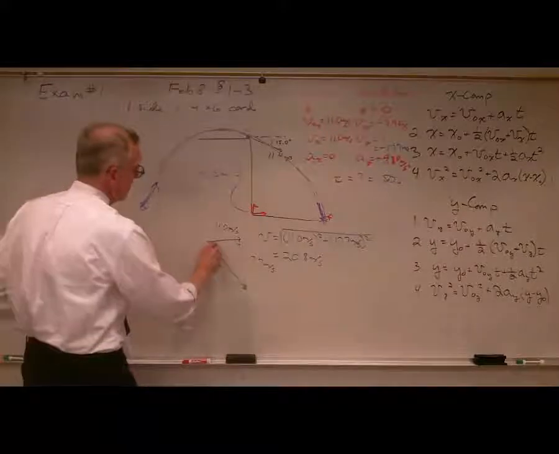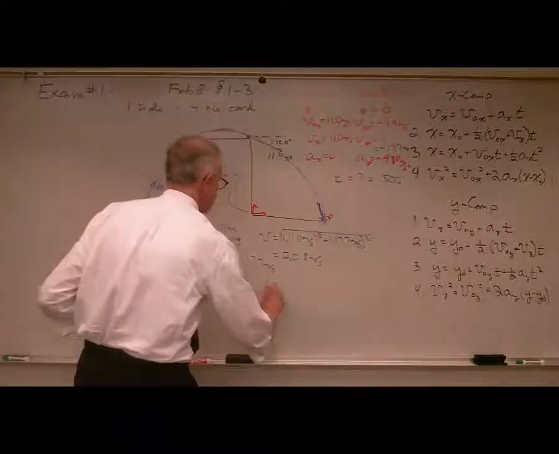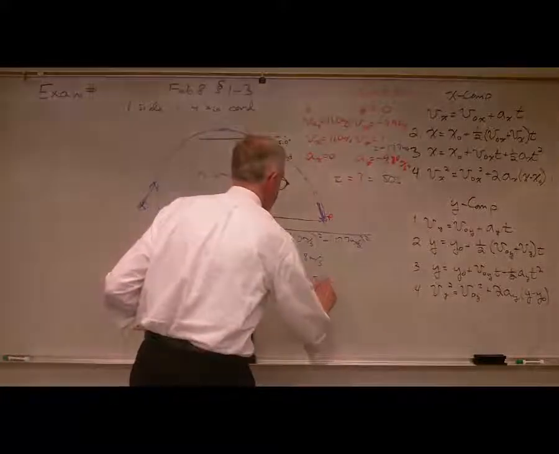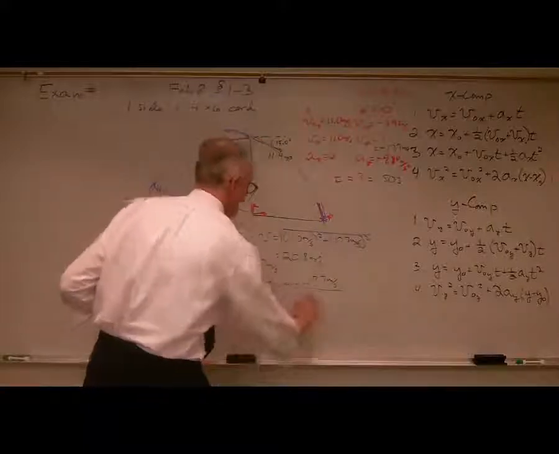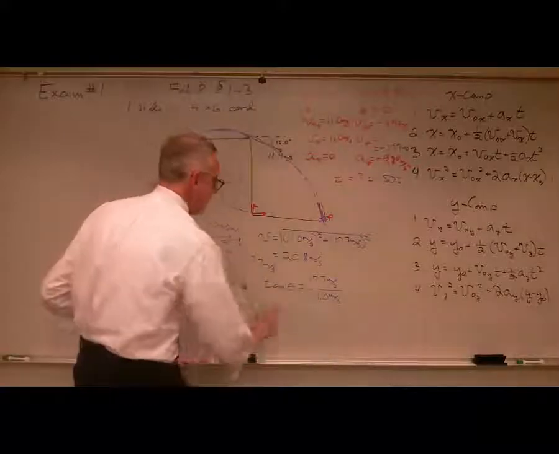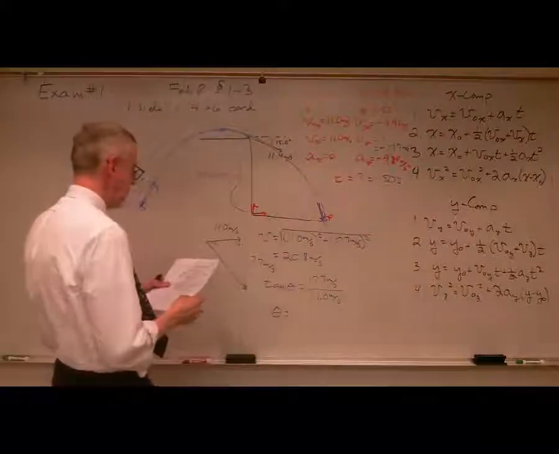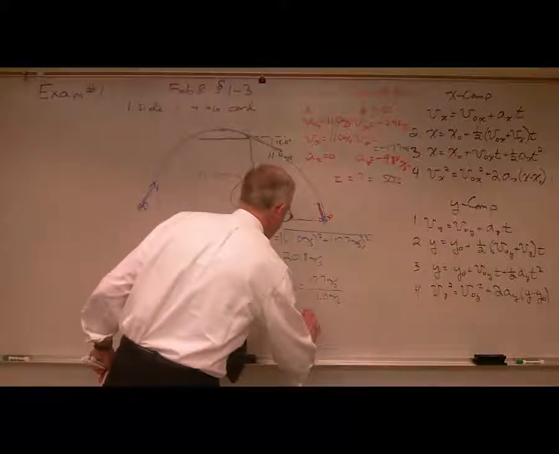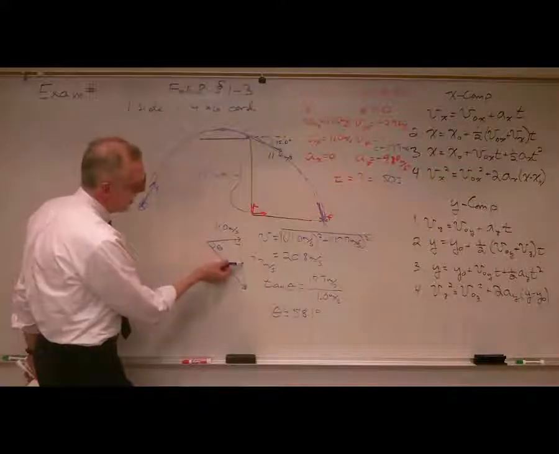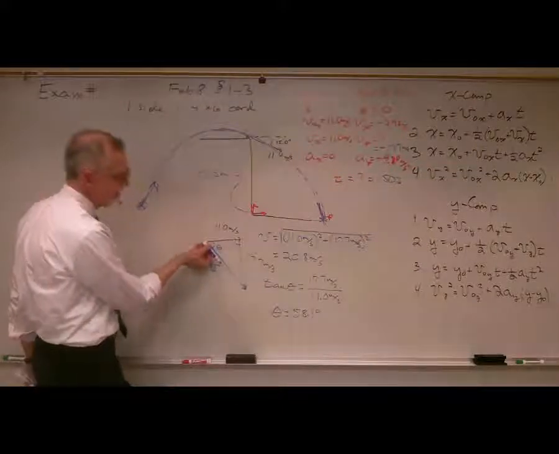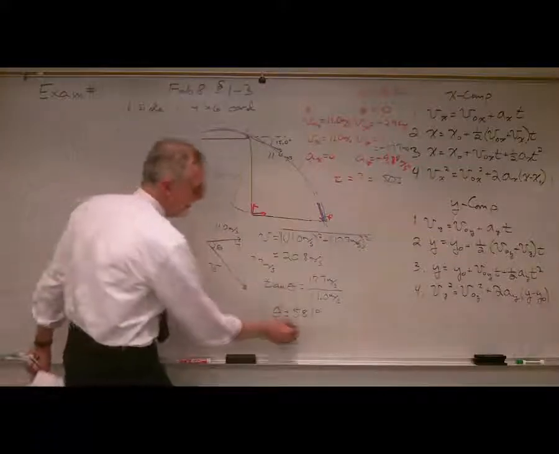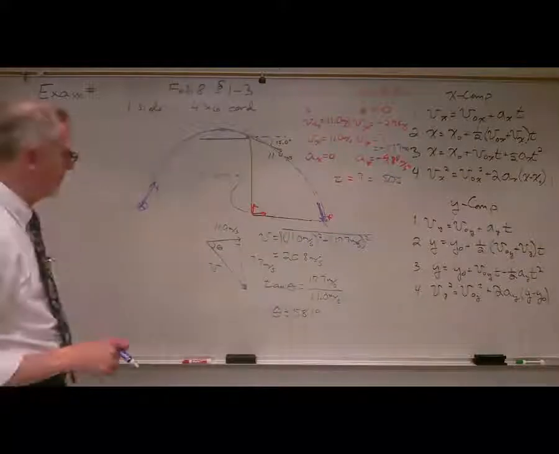Let's find the angle. We know tan theta is equal to opposite over adjacent, or 17.7 meters per second over 11.0 meters per second. Divide that out, take the inverse tan, and we find theta is equal to 58.1 degrees. Let's just think about that for a second. We know this opposite side is larger than this one, so we expect this angle to be what? Well, whatever it is, we expect it to be larger than 45 degrees. Is that what we found? Yeah. So at least that seems like a reasonable result.